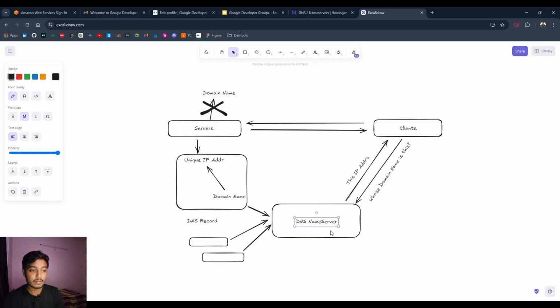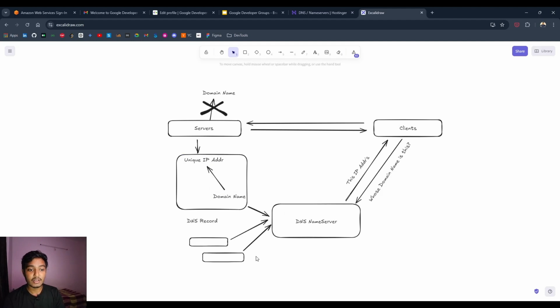The domain name system name server, DNS name server. Each information field like this is called a DNS record, that this domain name maps to this IP address. This is called a DNS record, and DNS name servers manage many such records. So there is a hierarchy to DNS name servers that we would not like to discuss here. Plus, this process is also not exactly how it works. It has two approaches, one iterative, one recursive. It's a bit more complicated than what I'm showing here, but this is enough for us to understand broadly how it works and to be able to actually configure our domain.